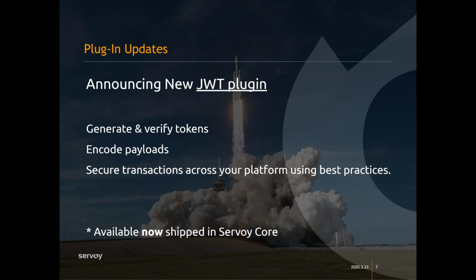It could be for token-based authentication to web services, or even like a deep link into a solution. So if you want to store a token in the local web storage, then have it be valid for a certain amount of time, but still secure and only decipherable on your server, it's a great tool for that. So we'll show all about that on Wednesday, but that's now available in Servoy Core when you download and install. It's there in the default plugins that we ship.